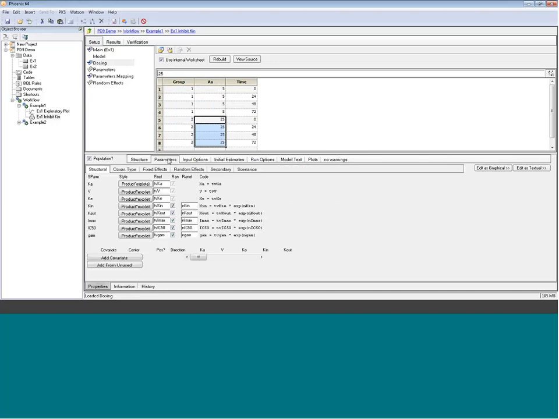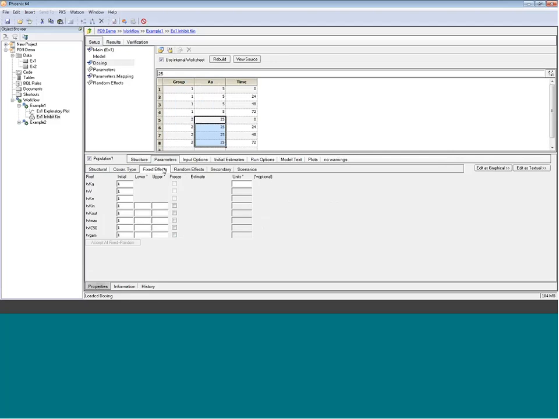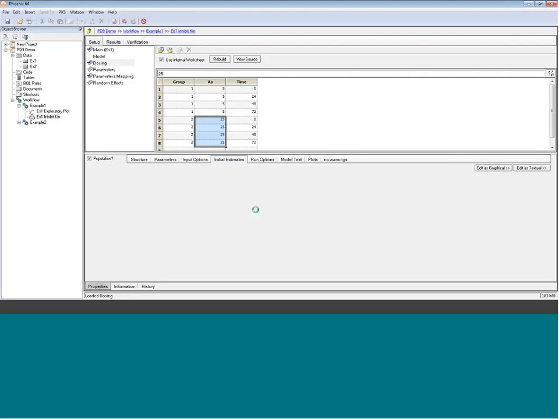We'll now go to the parameters tab, fixed effects subtab, and put in the PK parameters. So for Ka, that was 1.1. Volume of distribution is 5. And Ke is 0.128. Okay, and notice that since we selected freeze PK, these are actually frozen. So there's no boundaries. These will be fixed values in the model. For the indirect response parameters, I'll go over to the initial estimates tab.